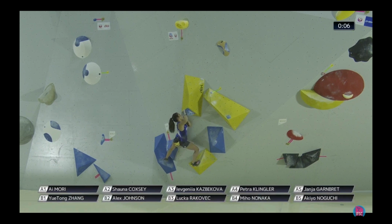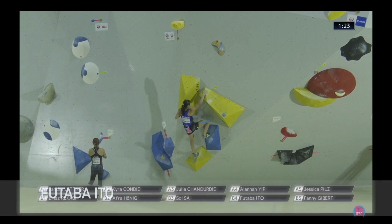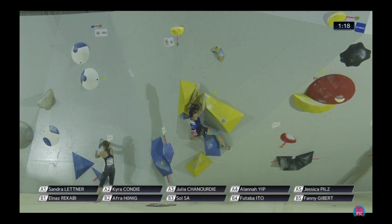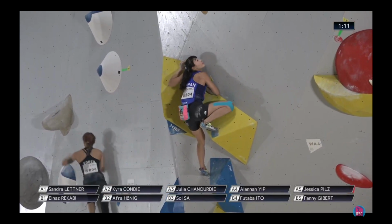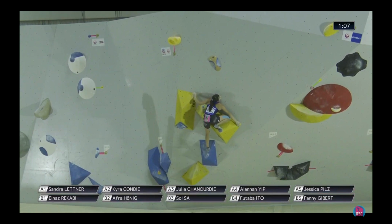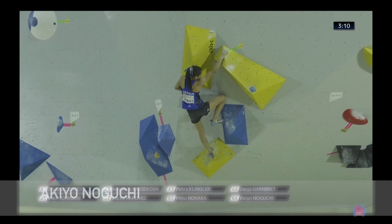Only one top. I can tell you right now, Miho came kinda close, but the time was running out. She only got the zone. Futaba Ito, her teammate from Japan, came a little bit further. She had the zone, and then on this next IX volume there's a mean crimp which you have to mantle and then rock over onto this foothold. She tried to go to this, I think these are Mangala pinches. They are really bad, especially on this angle which is overhanging. And she tried it a little bit too hasty.